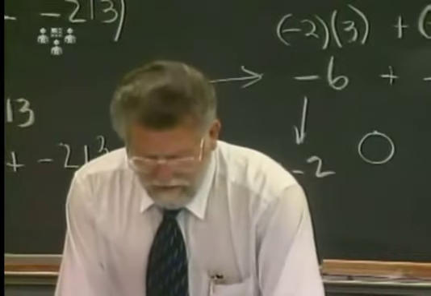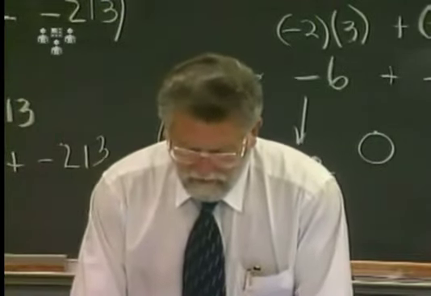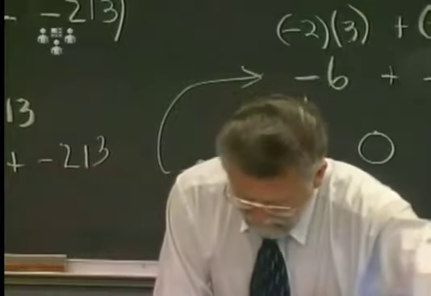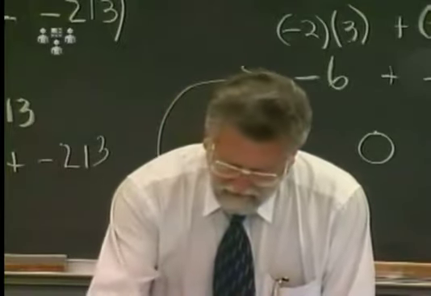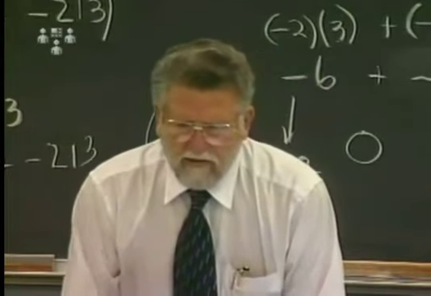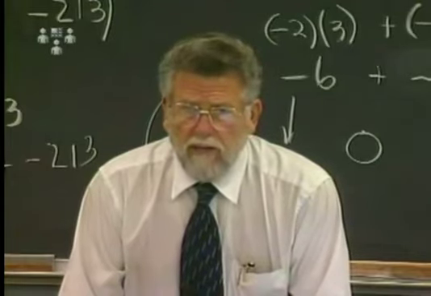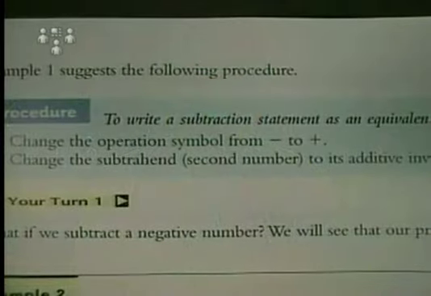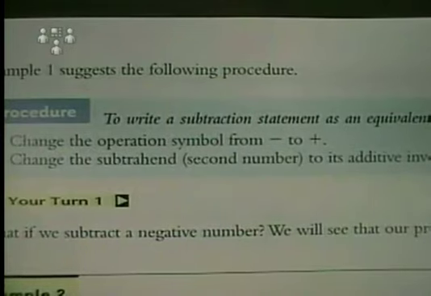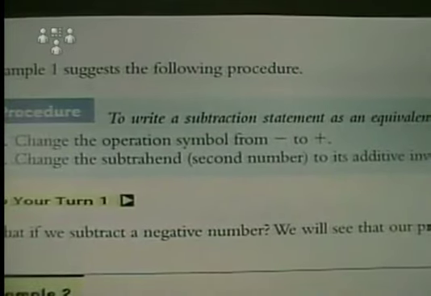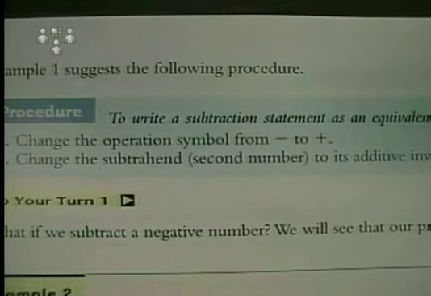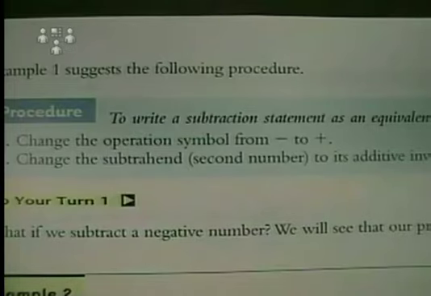Okay, I want to look at something in terms of subtraction. That's what 2, 3 is about. First, we've talked about this yesterday. And so this was our rule to subtract. You change from subtraction to addition. That's on page 114. So the idea was to change from a subtraction to an addition. That's what we're trying to do. There are a couple wrinkles here I'm a little bit bothered by. I'm really pleased with this book, but there are a few wrinkles.